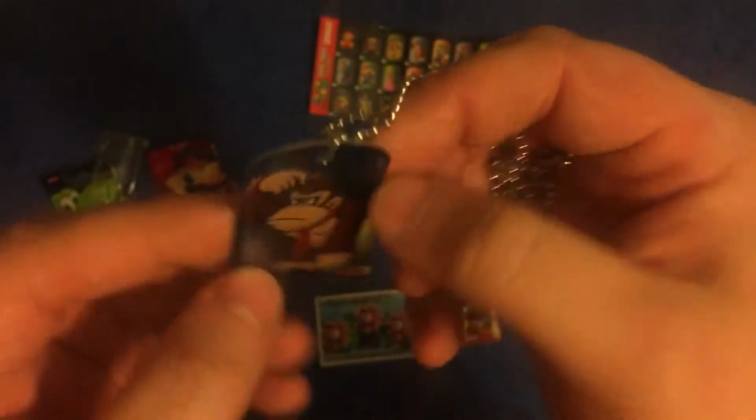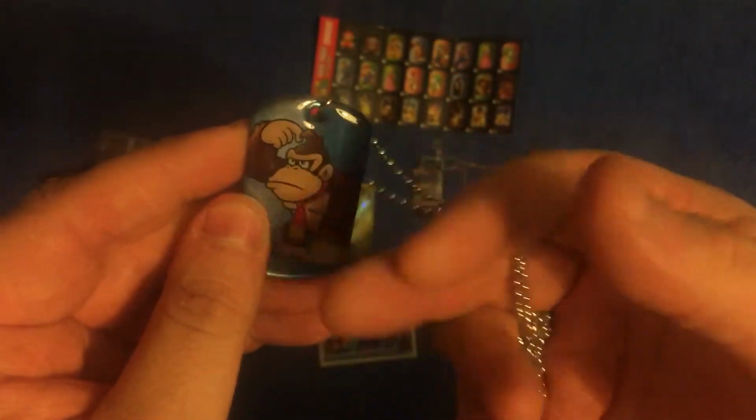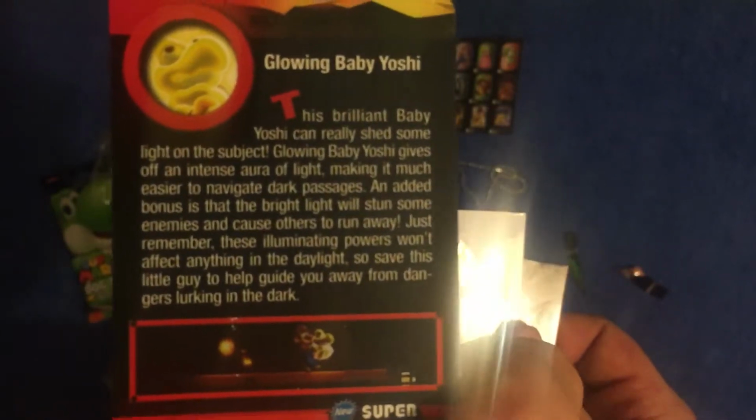Nice and shiny. Obviously they're plastic dog tags, so that's the reason why you can get the shine like that. Oh, that's cool. Information about the glowing Yoshi. There we go.